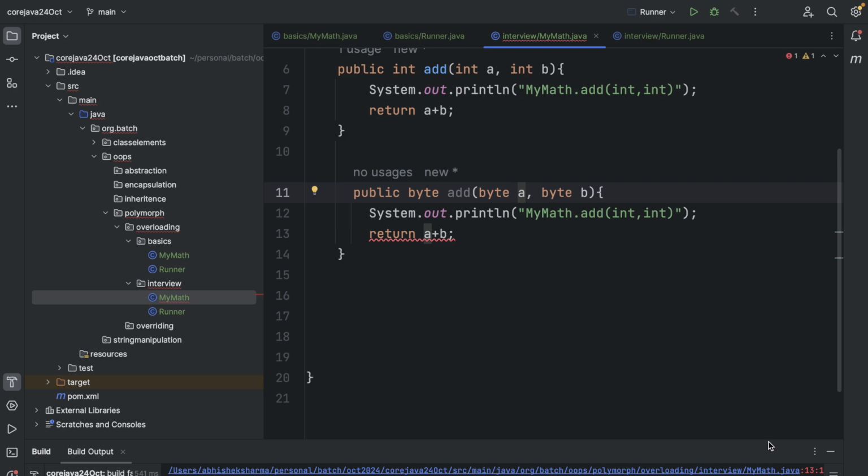So if you see, Java has been developed in the USA. Most of the languages are developed in the US only. If you try to buy anything in the USA and you try to use the byte, then what will eventually happen? You need to add 2 bytes. If something costs you $80 and something costs you $90, then the total will be $170, right? This byte cannot hold this value, isn't it?